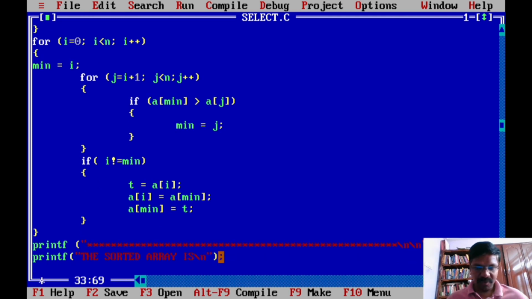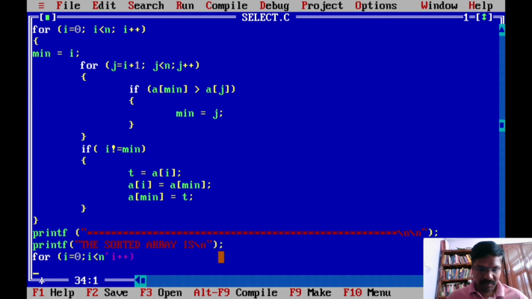Then how to print that? How to print the array? printf %d.